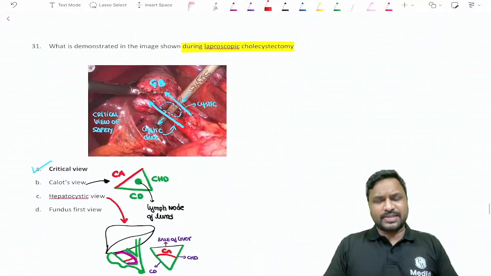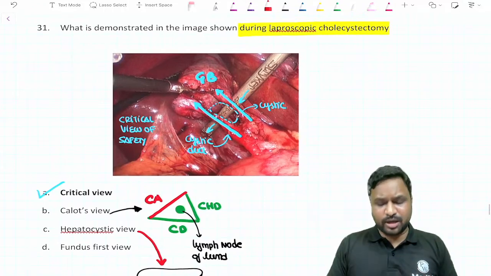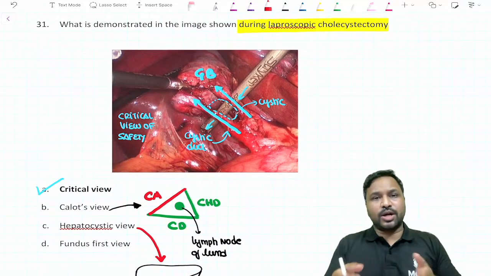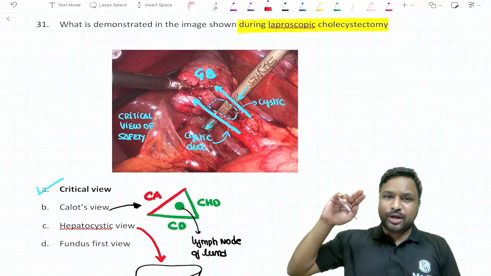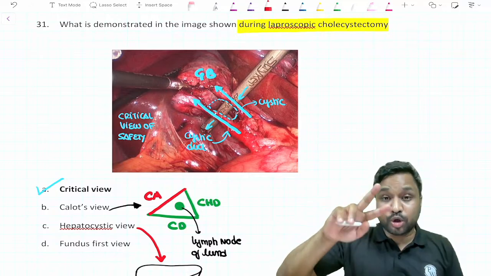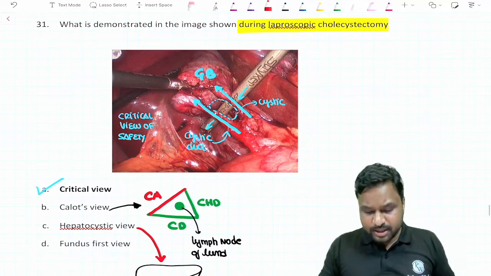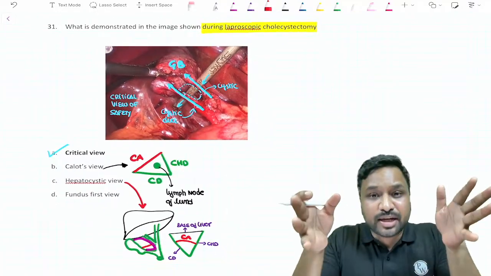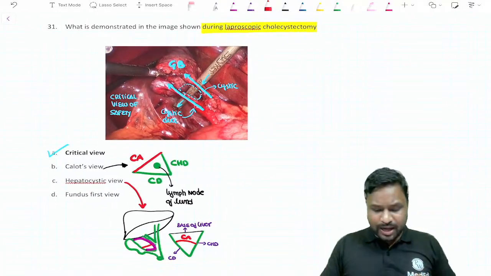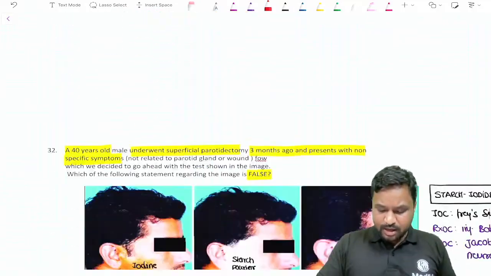Few more topics that can be asked is in a laparoscopic image, especially what is this? This is called the critical view of safety. You need to have two ducts, or two tubular structures. One is the cystic duct, another the cystic artery. Between that, you should be able to see liver parenchyma. And this is what we call the critical view of safety, used for laparoscopic cholecystectomies, right?